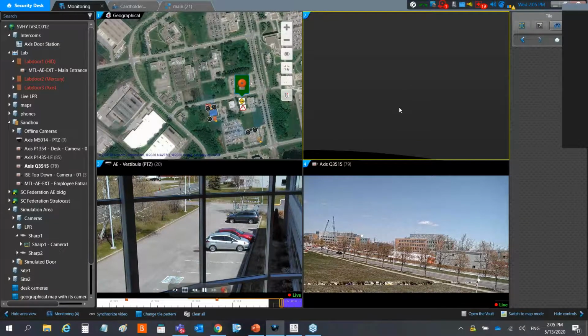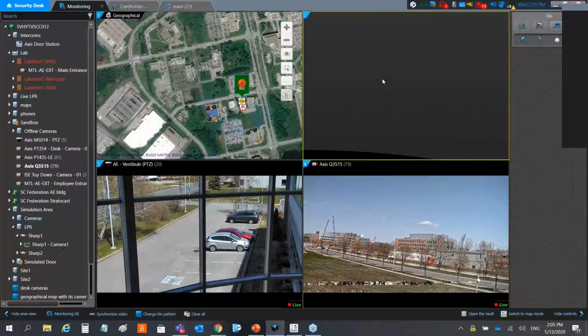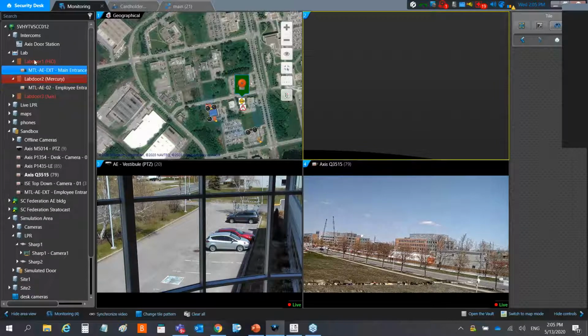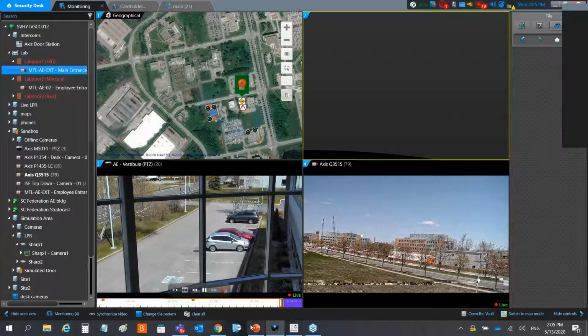On the video, you're going to see that I'm going to monitor everything on tile number 2. Tile number 2 is gray now. It's empty, so I emptied it. Usually, I would monitor everything on that tile. Every time I have a door alarm or access granted, for example, on a door, you're going to see the feed from the camera facing that door. If it happens on this door here, lab door number 1, you're going to see the feed coming from this camera. If anything happens on this door, you're going to see the feed from this camera. So it's unified. It works automatically. Nothing to do but just monitor the entity, monitor the door. So let's show you how that works.